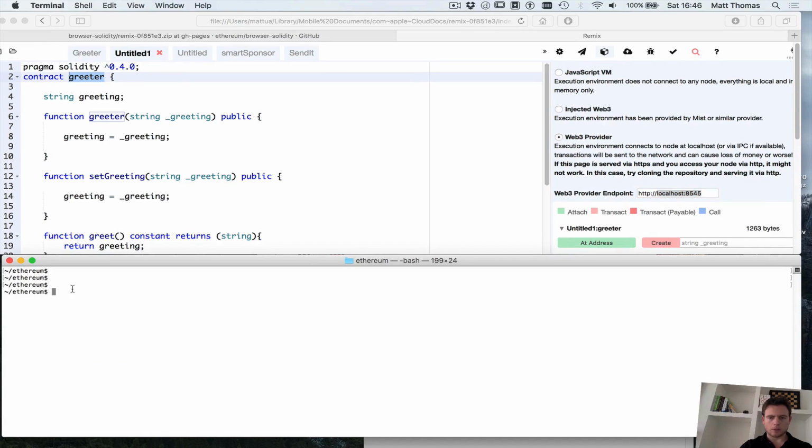I've got the terminal open at the bottom of the screen, and I've got the browser at the top. So hopefully we should be able to see everything we need. In this particular example, I'm only going to run one local node for the time being. In the last video we showed running two nodes. For the time being, we're just going to keep it simple and run one.